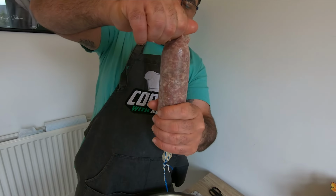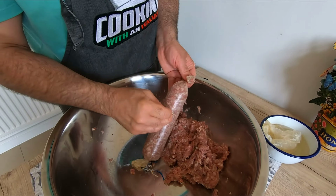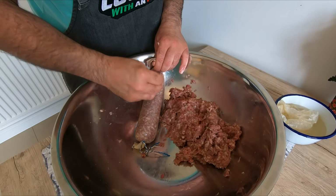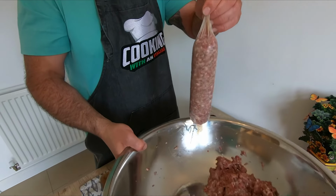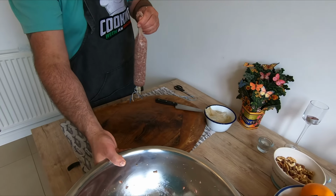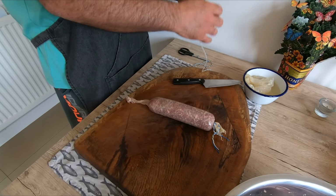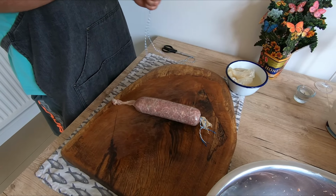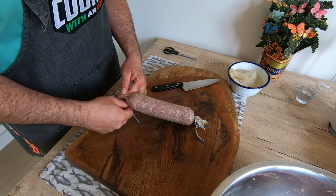Just press gentle, you know? And always help yourself with this. This is very important. Try to do everywhere. Now, we're going to put another string from the other side, because I want to show you one. It's good, you do this.